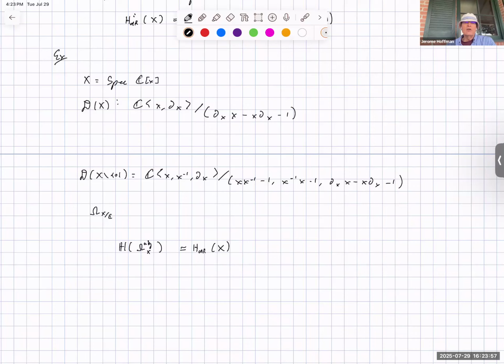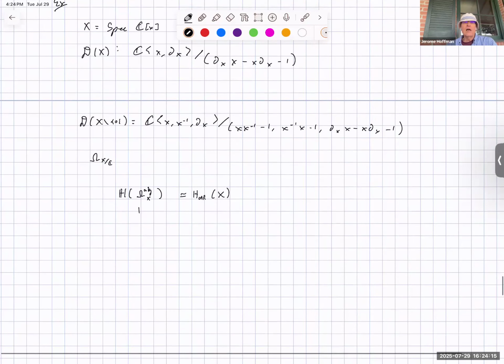So there is a hypercohomology of that complex. And at least when X is smooth over a field of characteristic 0, that is going to be the same as the thing that comes to you from regarding X as a complex manifold. This is a non-trivial theorem. This is a theorem of Grothendieck.